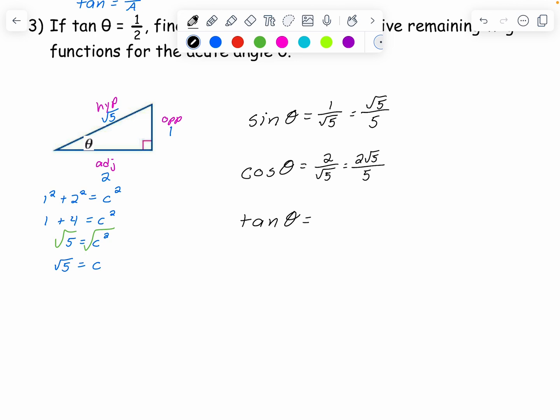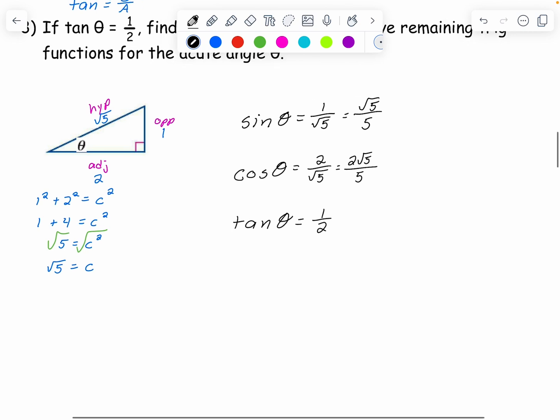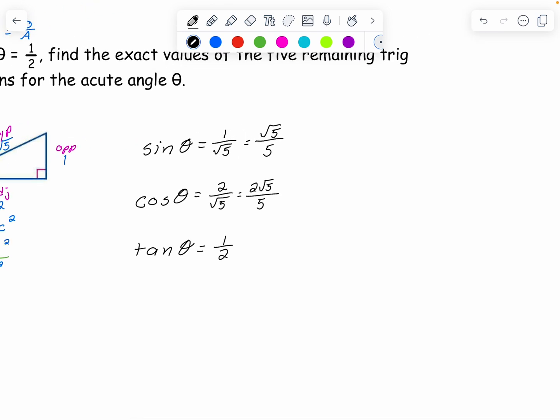Now, rationalizing denominators is something that we're going to be using a lot for a while. So we need to make sure that we're able to do that really quickly. You want to be able to look at something like this and just automatically be able to tell me that it's going to rationalize to be that. It's something we want to be able to do super quickly, super easily. All right, then we have our tangent. Our tangent is opposite over adjacent, so that's 1 over 2. That's the one they gave us.